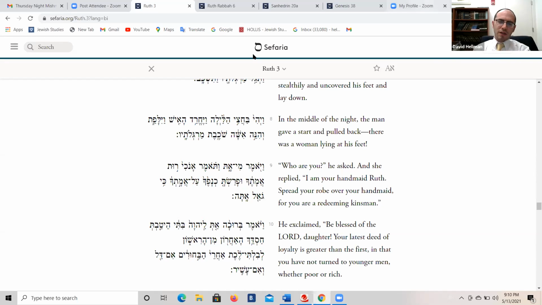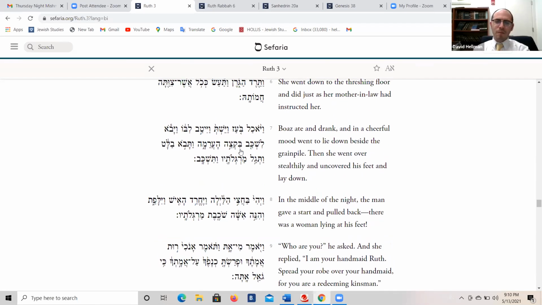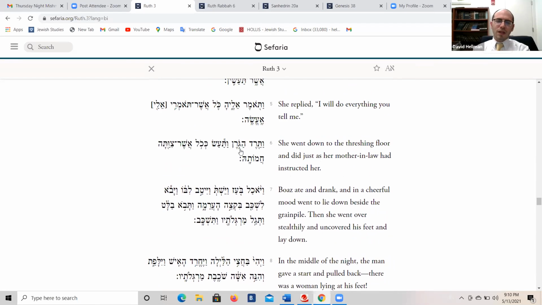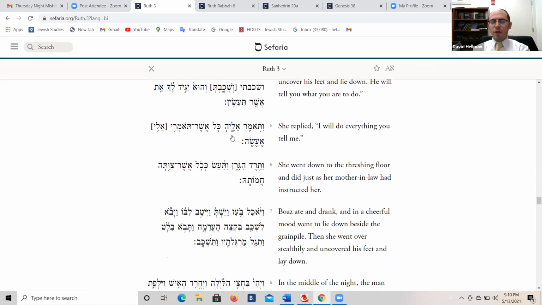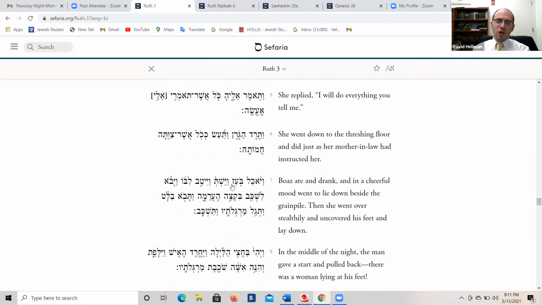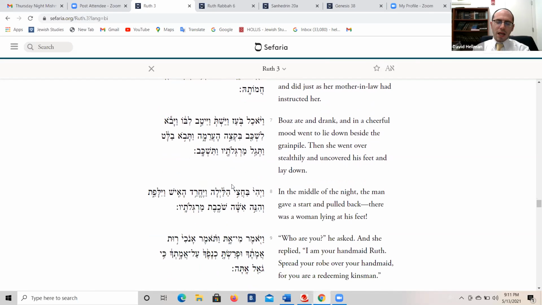Interesting. I was thinking about that a little bit. I'll share one other thing that I noticed in this scene, and I'm not sure all these things fit together. I'm hoping people will help me. Ruth is incredibly passive in this scene, even though what she's doing is incredibly brave on one level. But Naomi sends her. Vayomar Eleha, and Ruth said, Kol asher tomri, whatever you say, I'll do. And then she goes to Boaz, and Boaz says, who are you?